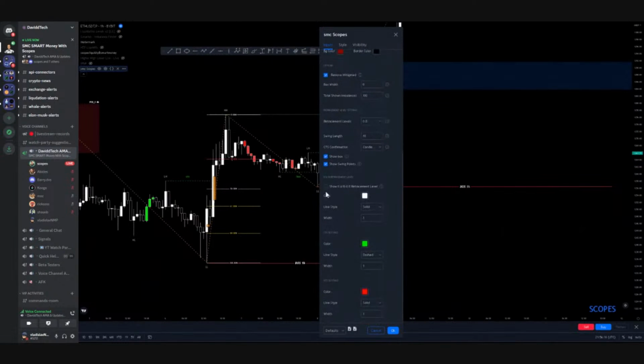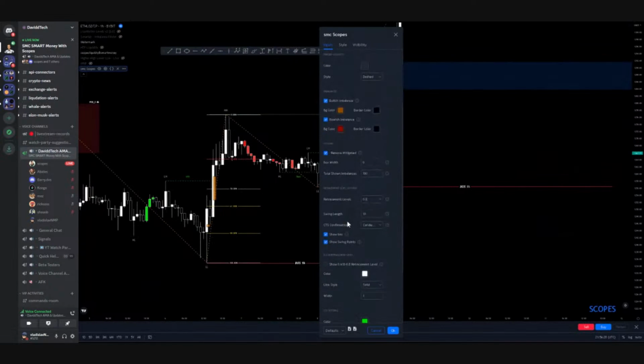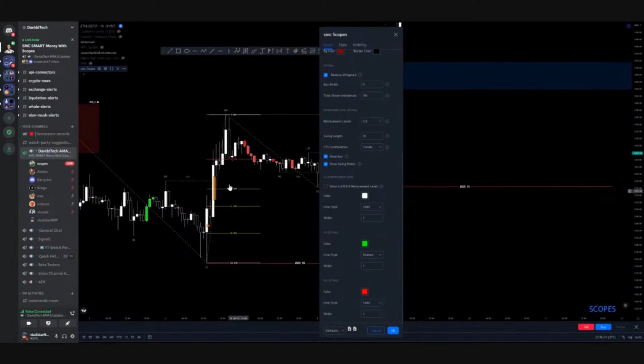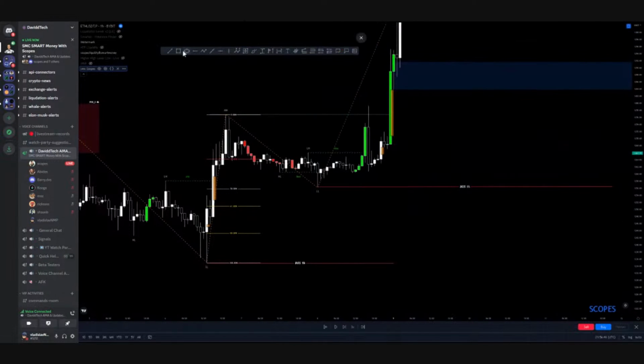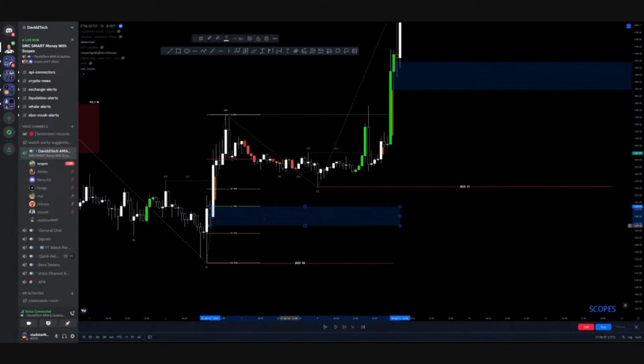So now there's an option to show retracement levels. At the minute, it's only showing this one, 50. I think I have asked David to put in all the levels I have here, the 30, so then you know the move's not over, 50 for the equilibrium, and then this one in between here for the entry zone or the POI zone, the place where we're going to be interested in buying or selling from that retracement level.